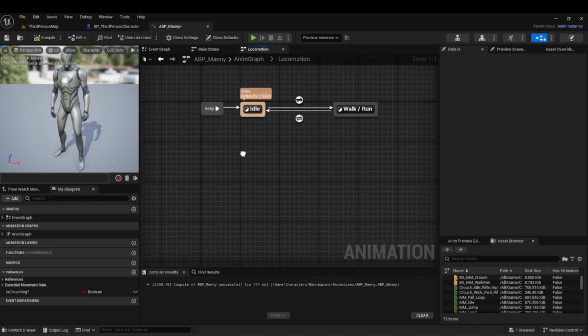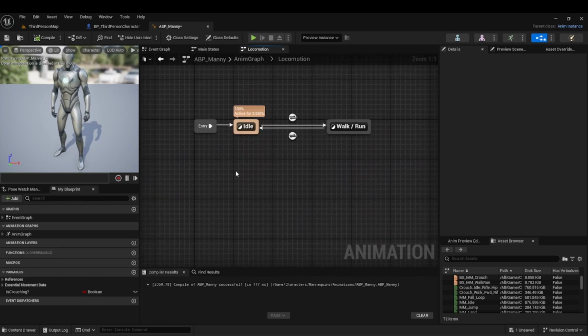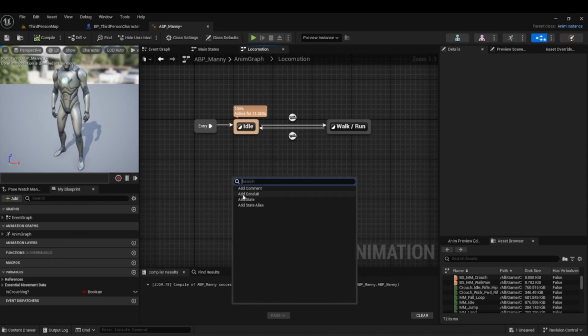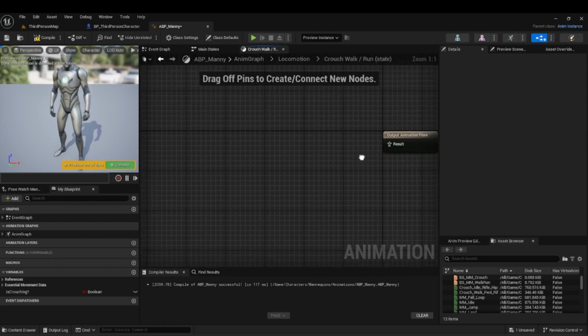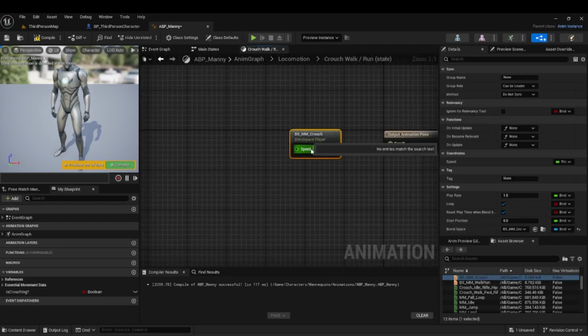See, locomotion. And what we need to do is create our own idle crouch and idle walk state. So two states, crouch idle, crouch walk run. Let's go into here, drag in your blend space.